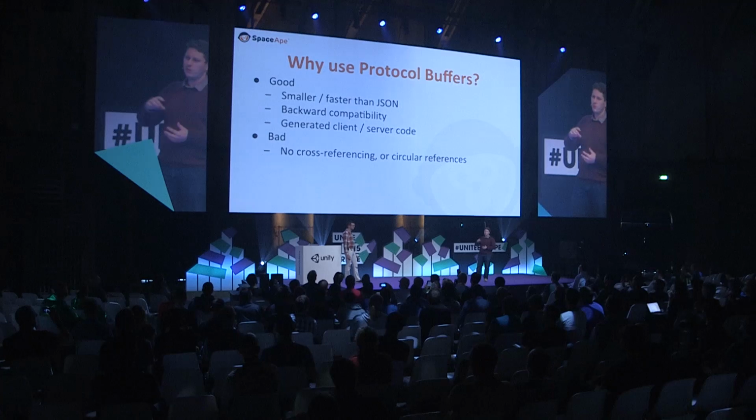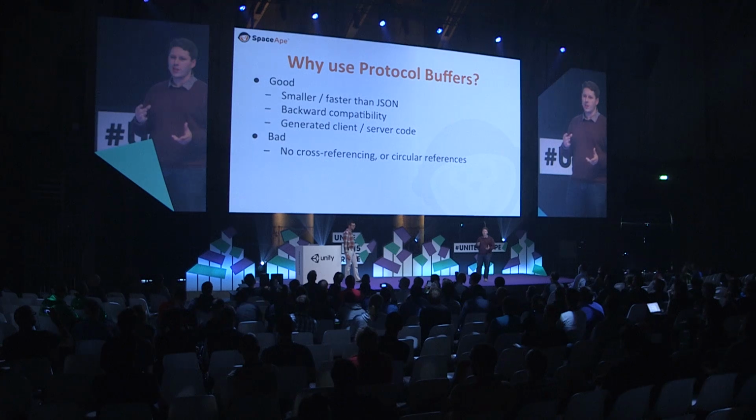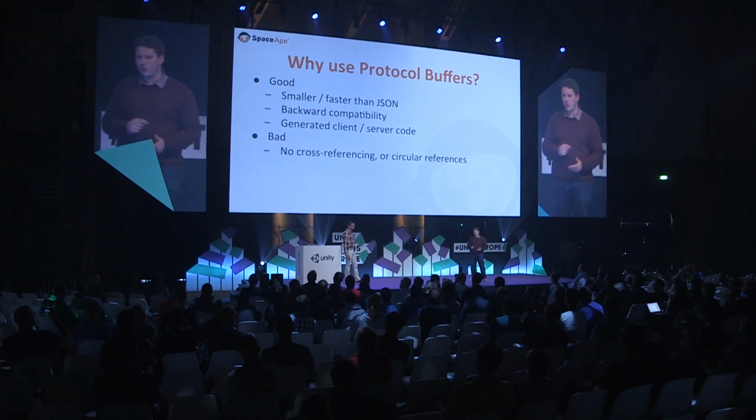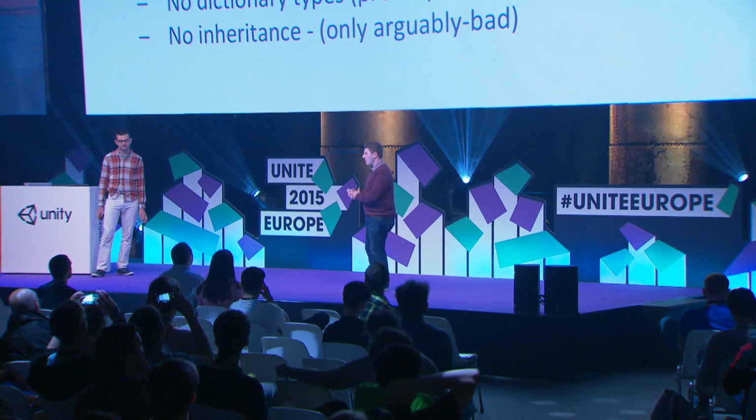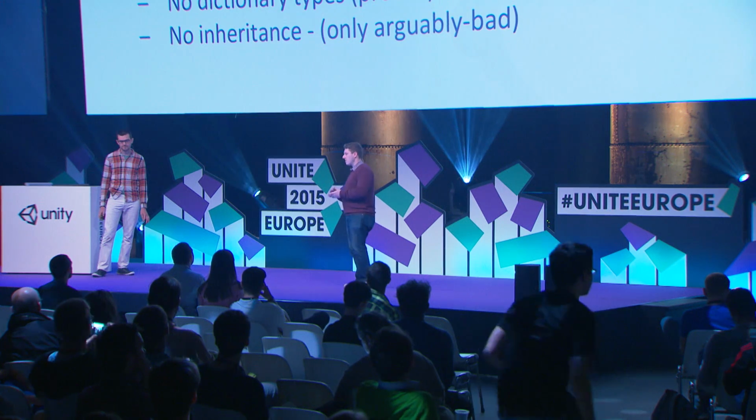So the code that protocol buffers generate is pretty simplistic. So if you've got, say, a reference that points to a particular level of a troop via a string ID, it's your responsibility to join up all the dots between that data. It doesn't support dictionary types, at least not in the Proto 1 spec that we're using, but it does have in 2 and 3. That's a bit frustrating because it would have solved some of the problems with the lack of references. And then finally, it also doesn't have much support for inheritance. It's not the end of the world. You can just use composition, but sometimes it can just get a little bit unwieldy.